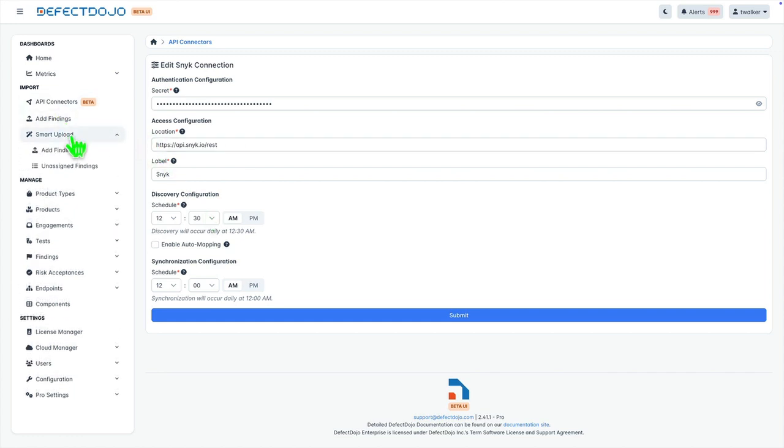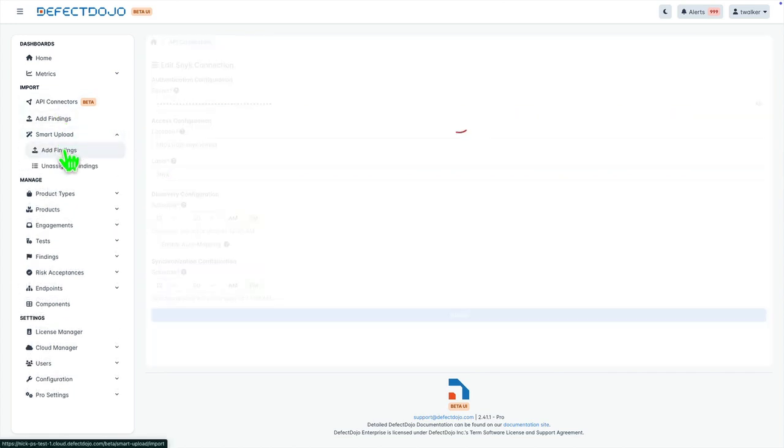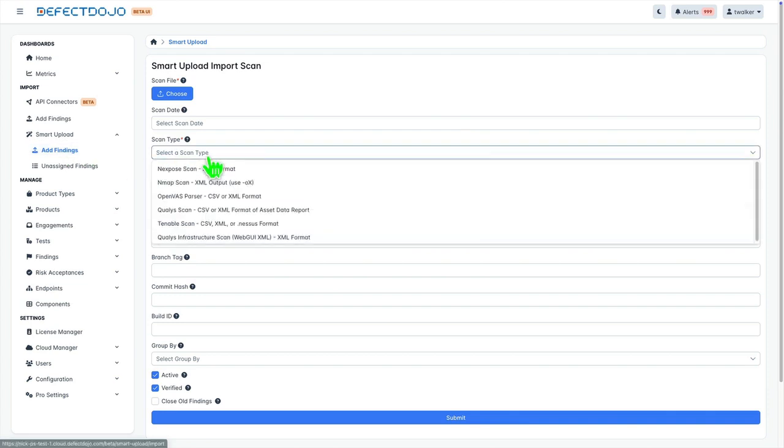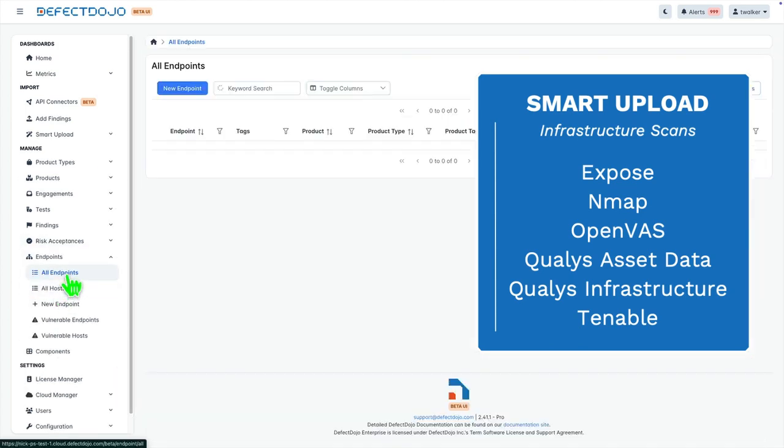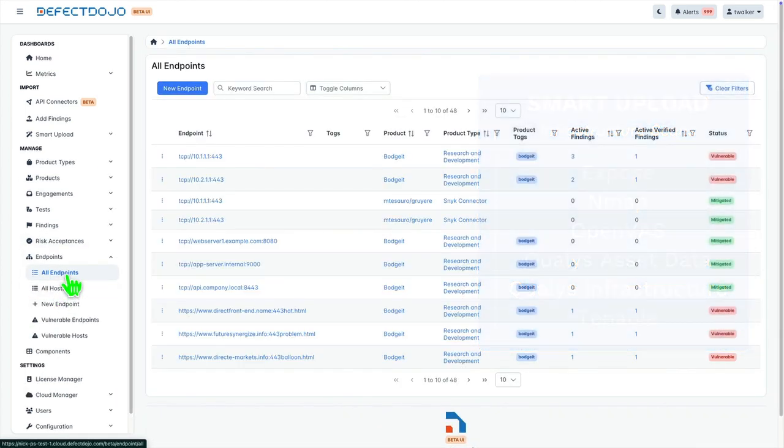The third Pro import enhancement is the Smart Upload, which has the capability of splitting findings from a single scan file into separate products. This is relevant to infrastructure scanners, where findings may apply to different teams or products with different SLAs. Smart Upload can sort findings based on network or host endpoints and be mapped to the application sharing those same endpoints. So the owners of those applications have more complete security picture.